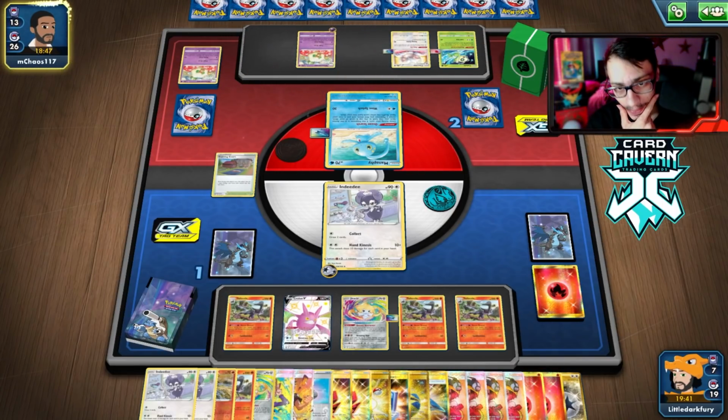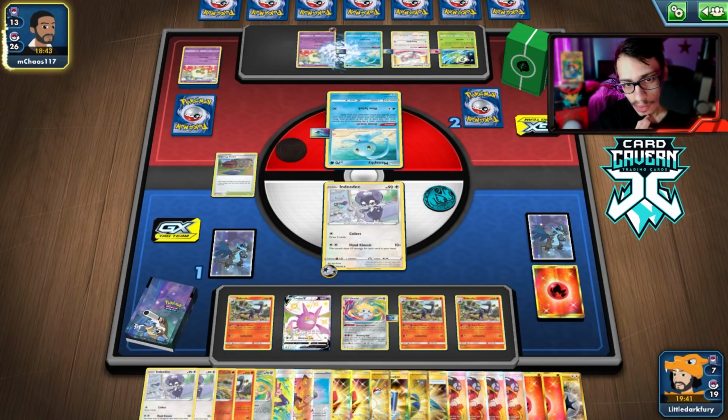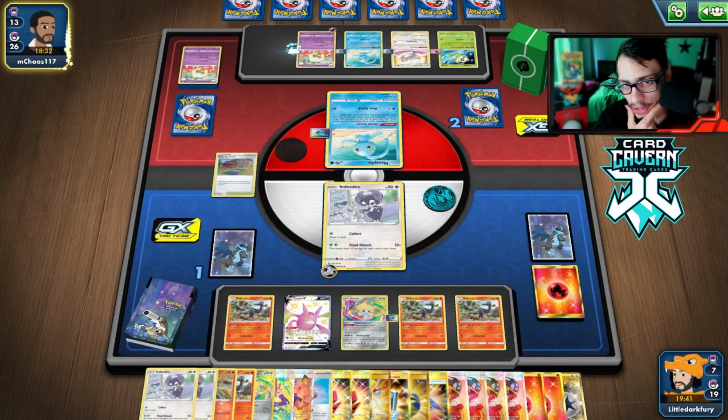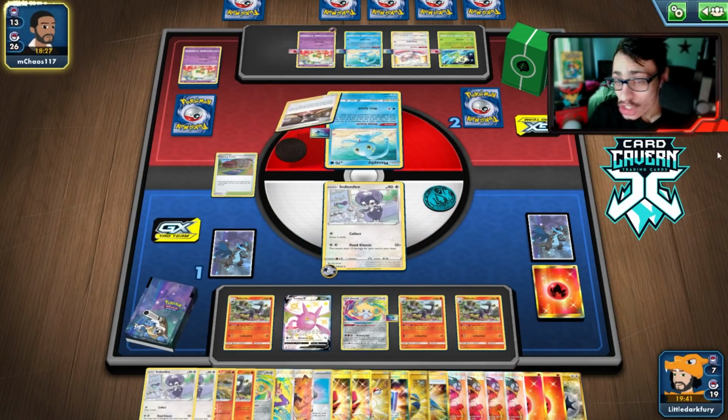They have it, they have it. If they play like a Marnie, that's fine. We have triple Salazzle in play. We're drawing a Fire Crystal. I'm kind of nervous, not gonna lie. Okay, we've managed to win the game, most likely.